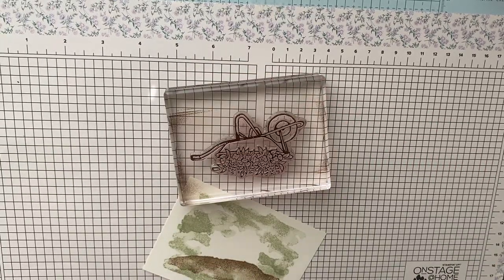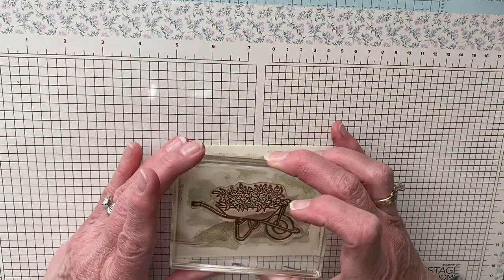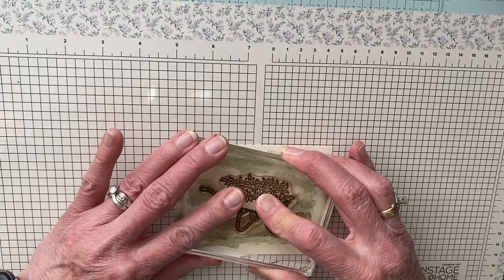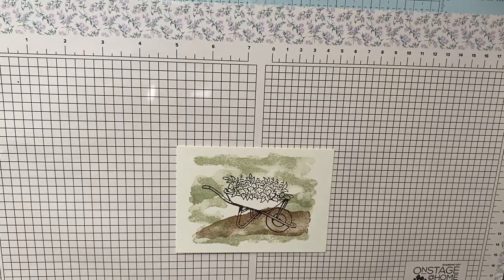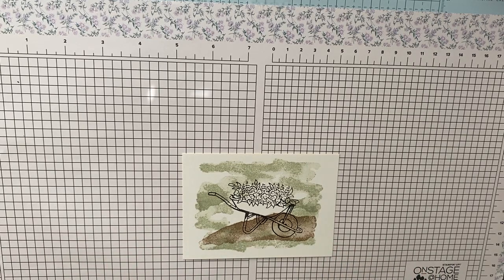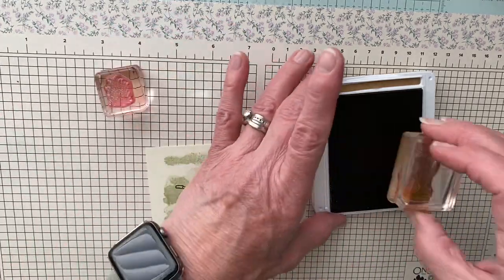Not my wagon, the wheelbarrow with the flowers. And I'm going to line this up so that I want the wheelbarrow to be kind of angled a tiny bit. And I'm going to stamp, and I want it so that the flowers are in this white space so that I can color. So then we're going to stamp the flowers, and they're going to get stamped in Pecan Pie. They are right here. Let me stamp this one.